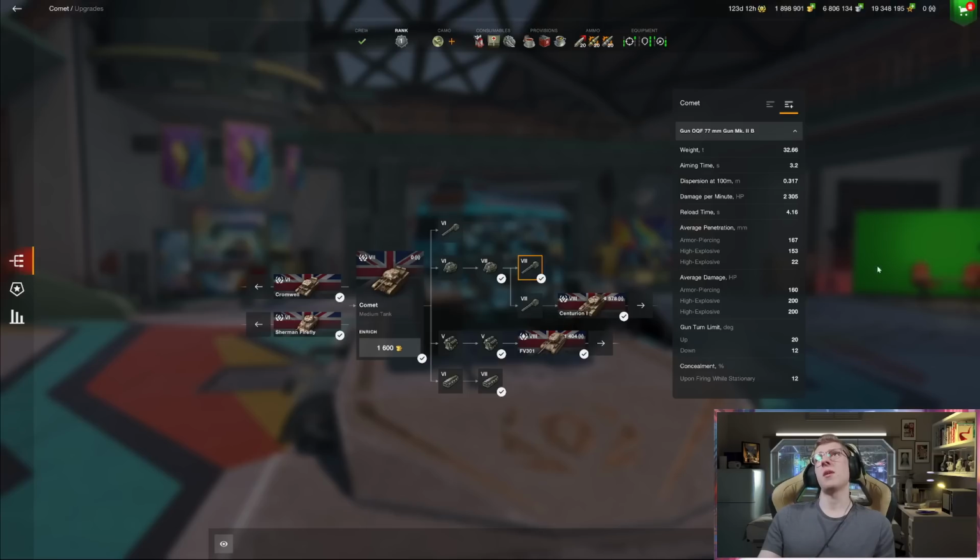So, something else to keep in mind. But holy crap, is that standard HE awful at only 22 mils of pen. But yeah, damage per minute wise, you're going to have a big advantage in the A46 on standard ammo. However, that's not always the case.